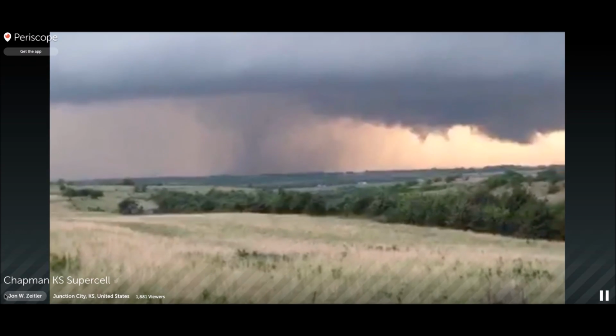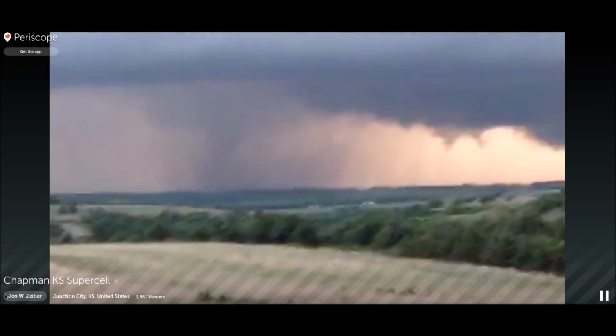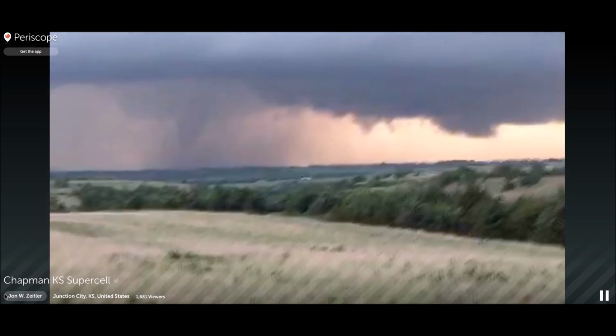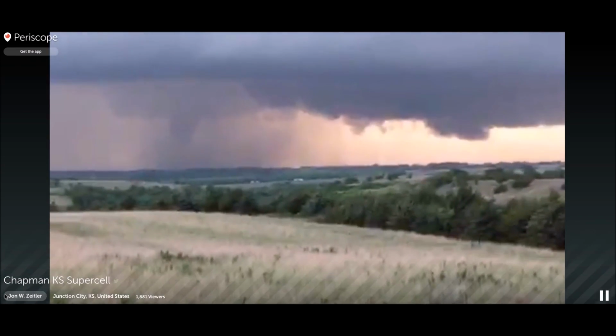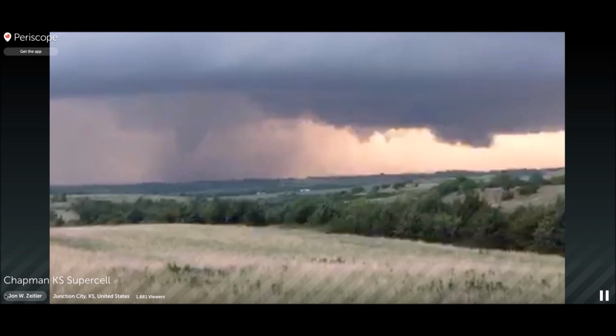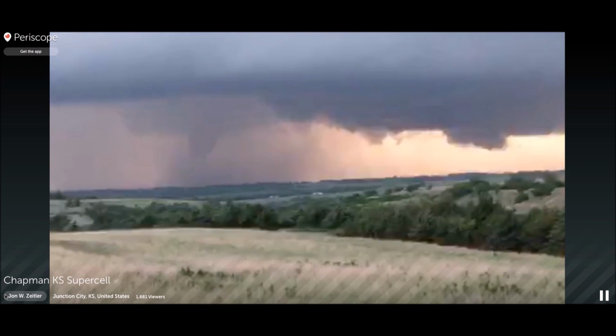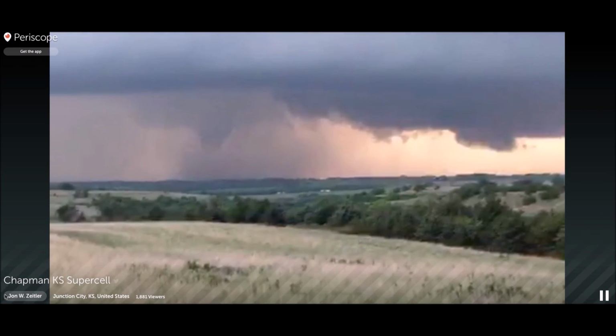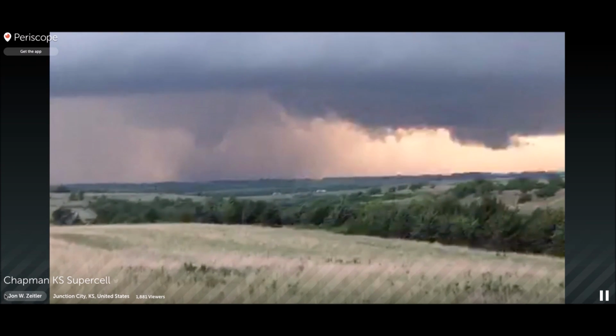Of course, it's a lot larger in real life. In real life, the tornado looks about this big to me. So, of course, in camera, it shrinks things down a little bit. Matt says that actually we're maybe more like 6 miles away from the tornado now. It is moving toward us, but we're not particularly concerned about it at this point. It's actually moving a little bit to the right now.